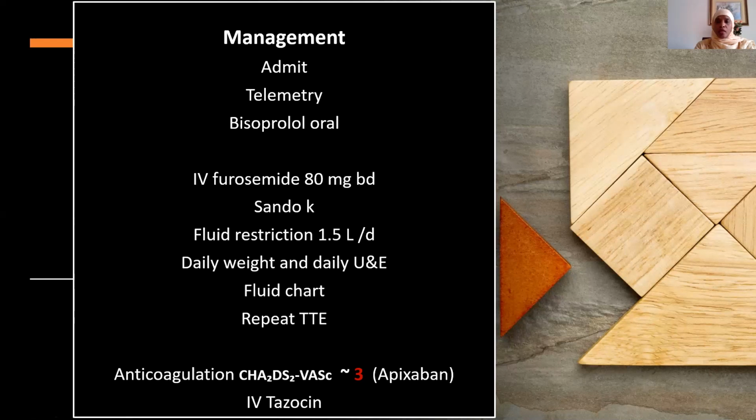In terms of atrial fibrillation, I would rather prefer to unload the left ventricle and try to bring down the filling pressures with diuretics. Then I can reassess the atrial fibrillation later on, because when filling pressures improve and we unload the left ventricle, that might help with the rate control of atrial fibrillation. And if we do the echo and the left atrial size is very big, then at that point we might think of long-term rate control rather than rhythm control, which might be unsuccessful or might not be maintained if we revert to sinus rhythm.